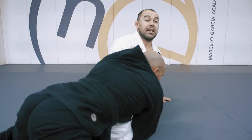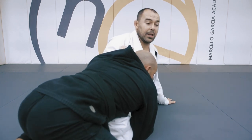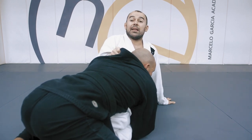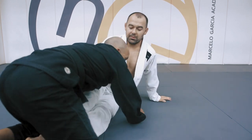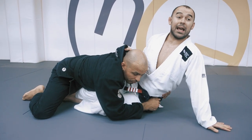The hand on the lapel stays. As I have this hand on the lapel, I'm going to be looking for, now that I sit up, I can connect everything again. Turn around. Thank you. As I'm sitting up now, I can connect everything again.